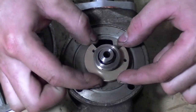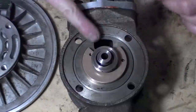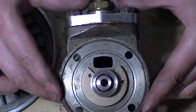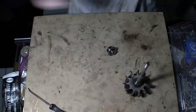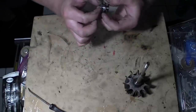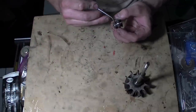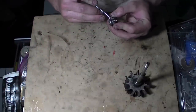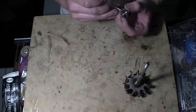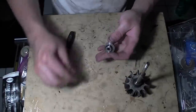Then it goes straight down onto the guides - you can't miss them. Right where the V is, that's where the thing goes, just that simple. Now we're going to take these piston rings off. The easiest way is to get a pick or a pair of needle nose pliers - just be careful. Just like putting on a piston ring in a way, and that one broke right off.